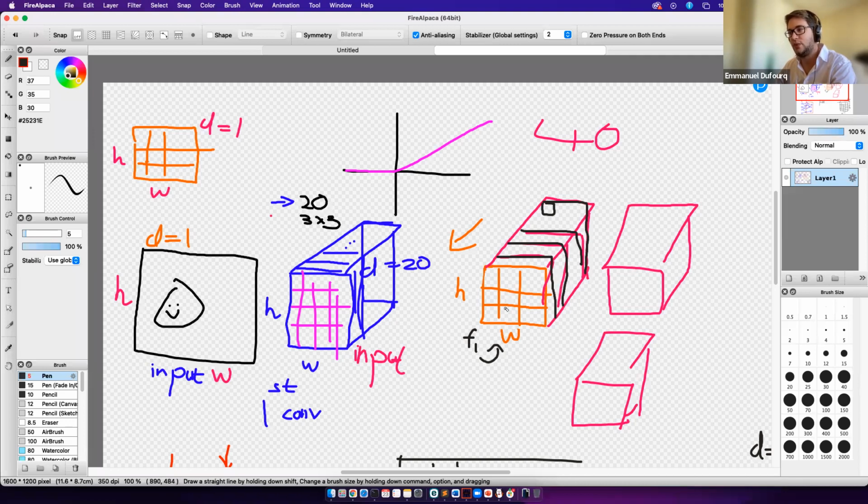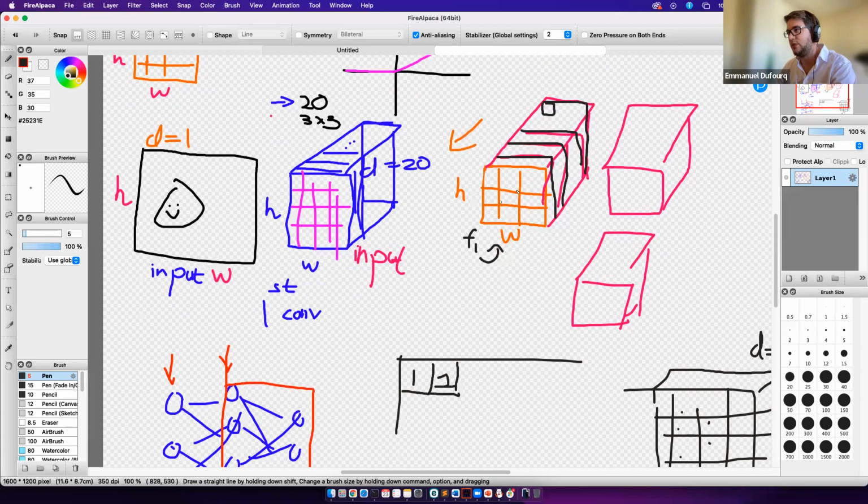So is everyone happy with how the convolution is now? It's the same idea. We're still striding, we're still multiplying and adding. It's just that now there's the extra depth. So it's just a little bit more complicated, but it's the same idea. We convolve a filter onto an image and it generates feature map values. So filter 1, which has a width and a height and a depth, will generate a feature map, which will have all these values.